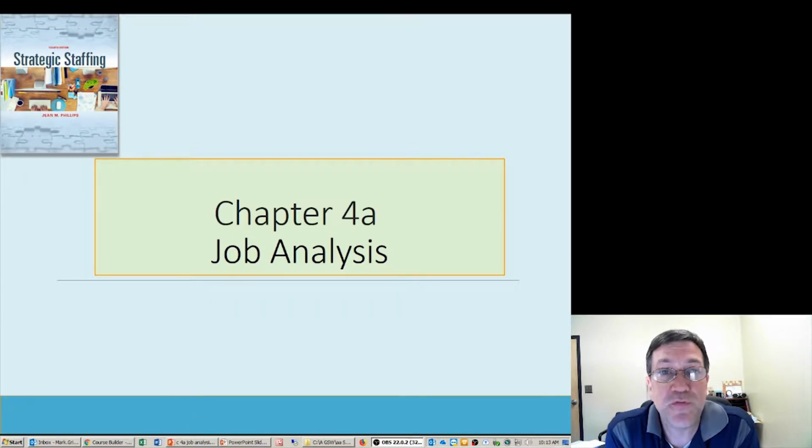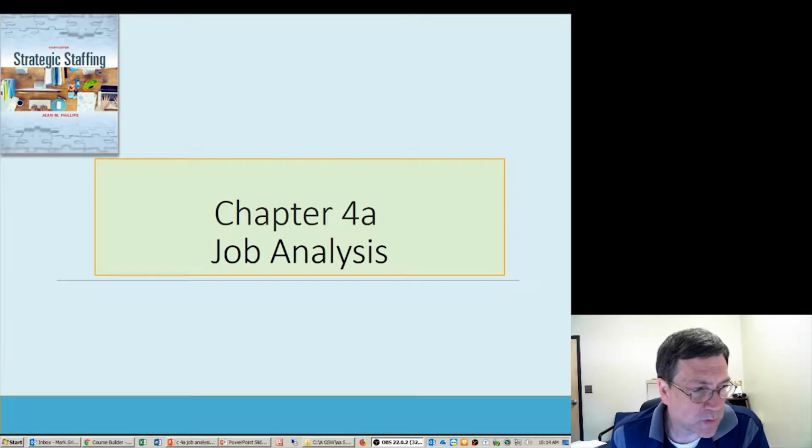And the first part of chapter 4 that we really want to spend some time talking about is the concept of a job analysis. Job, obviously, is that role that we ask an employee to fill, the things that he or she will do on a regular basis. And analysis is the process of looking in at and studying something for the purpose of making long-term decisions or drawing conclusions. So job analysis simply is the process of looking at the things that are involved in a job so that we can make decisions about how we go about staffing that job and assigning responsibilities to that job and so forth.